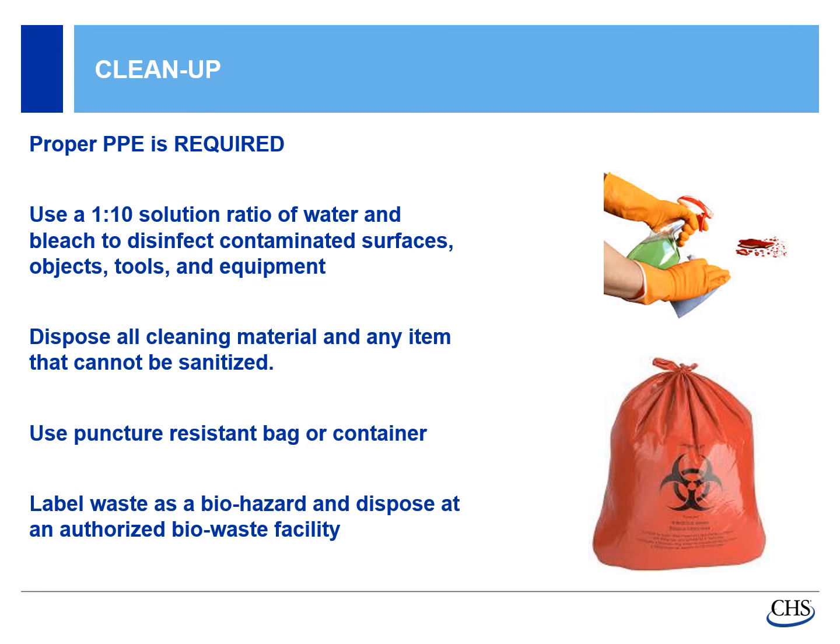Some items, like clothing and rags, cannot be sanitized in this process. Bag them and label them separately for proper laundering. That is, if we want to keep them. All other contaminated materials that cannot be cleaned, including used first aid supplies, cleaning supplies, and PPE, will need to be disposed of in a puncture-resistant bag or container. They must be labeled as a biohazard and disposed of at an authorized facility.